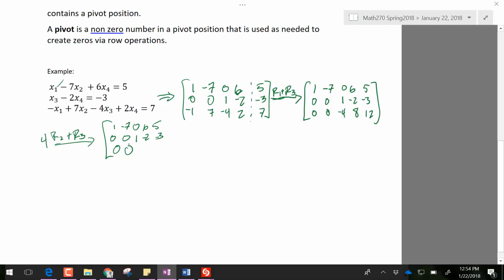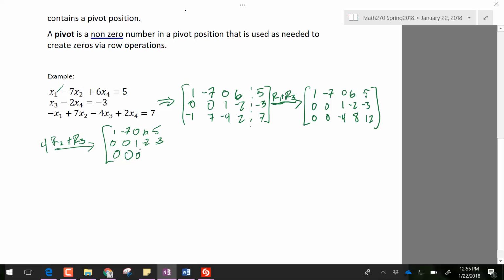Now, the thing about this algorithm and this process is that if we're reducing the top rows before the bottom rows, then when we multiply the second row by 4 and then add it to the third row, since the first couple of elements in the second row are already zeros, it's not going to change anything in the third row. So we know that that's going to be 0. And we also know that since we're making this move to make it in row echelon form, the next element will be 0, because that's exactly what we did.